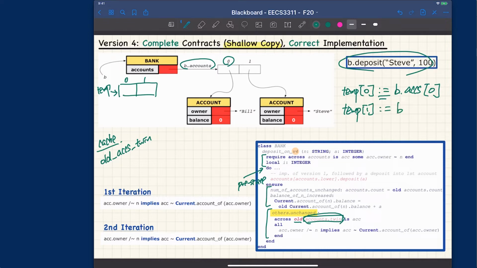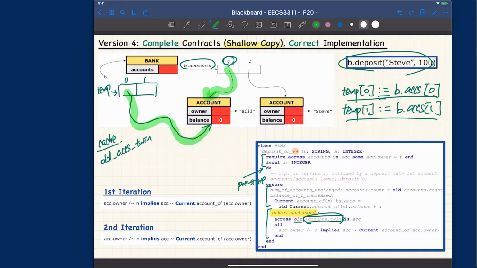Okay, that's how we're going to do the shallow copy. These two are rather simple. You just change the pointers, basically. First of all, this 0 over here is now going to point to wherever accounts 0 is pointing to. So you can see that these are really aliased over here and over here.